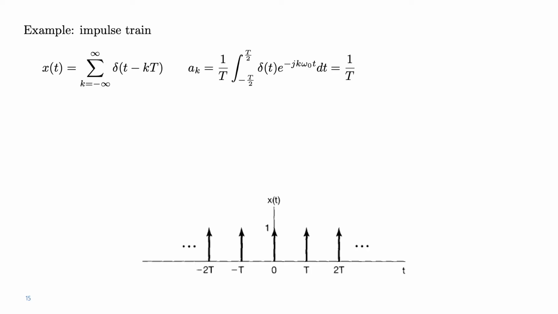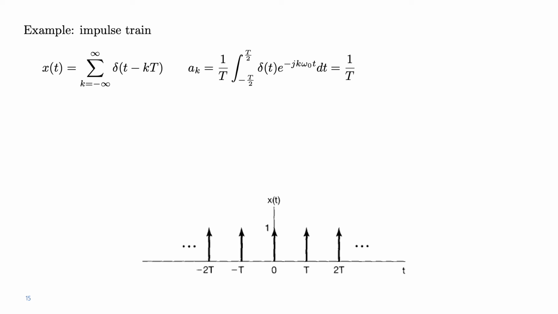One more interesting example for today is the one of the impulse train. This signal is extremely useful, and we will make use of it when we explain the concept of sampling. So the impulse train is defined as a sum of impulses. They are equally spaced. In our example, their period is T, so they are centered at times kT. So 0, T, 2T, etc., minus T, minus 2T, etc.